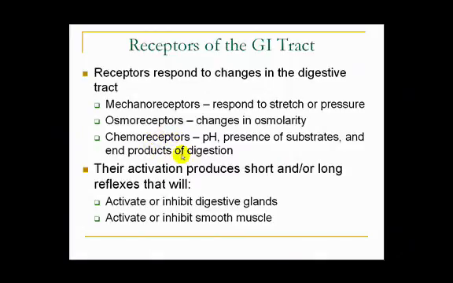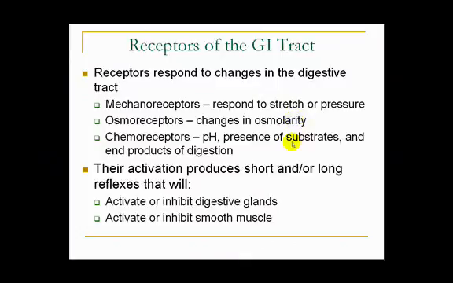And then also chemoreceptors. You have pH receptors, presence of certain substrates. You have some receptors that literally detect amino acid levels or the end products of digestion. How this works is your digestive tract actually knows how much digestion has occurred because it's a chemical reaction, right? If I have a polysaccharide and I need to get to the simple sugars, your digestive tract knows how far along you are because it can detect the presence of the substrate, which is a polysaccharide, in proportion to the amount of the end products you have, sugars. So if you have a lot of polysaccharides, very few sugars, you have a ways to go with digestion before you are done. If you have a lot of sugars, very little polysaccharides, your digestive tract knows, okay, we're done breaking this down, now we can start absorption.